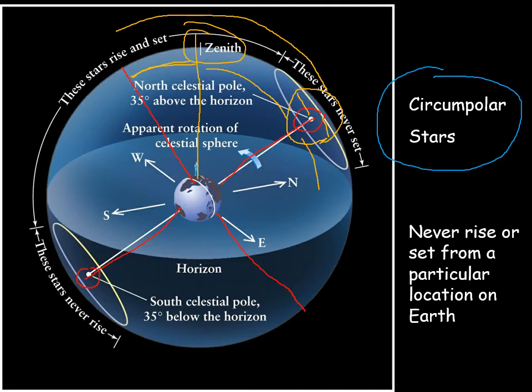Okay, now conversely, it turns out that stars that are close to the south celestial pole will never get far enough up to come above our horizon. So there's some stars we can never see from Texas because they're too far south. They're always below the horizon. Those we call the south circumpolar stars. The north circumpolar stars never set. And so that's where this comes from. That's one of the questions that's going to be in that planisphere lab: which things never rise, which things never set. And those would be the circumpolar stars.